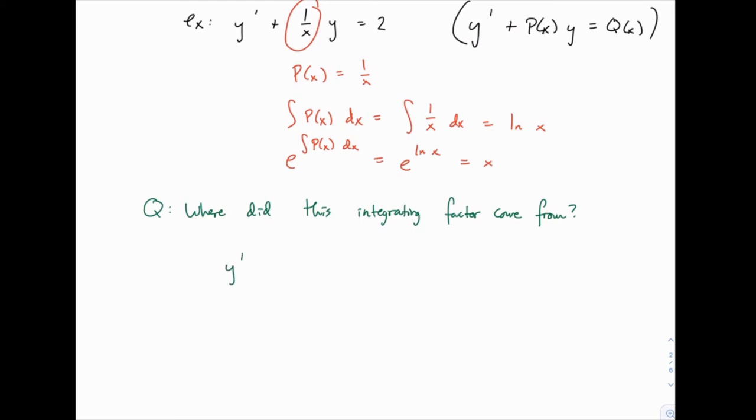If we take this left side of the linear differential equation, and we multiply it by this integrating factor, that should condense down to be the product of the integrating factor and y and the derivative of that. That's what we want to happen every time. So the idea is we define this integrating factor by this rule. We define it so that this will happen every single time. And then we just follow through the logic and see what i has to be in order for this to be true. So we solve for i. Now it turns out we can actually do this, and I'll show you how.